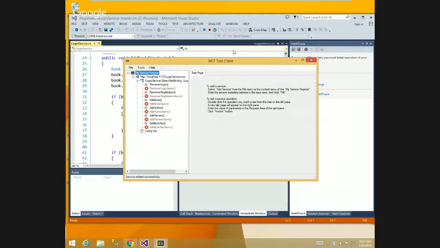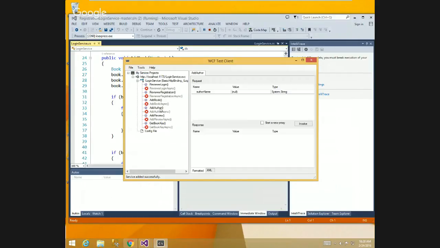It looks like the problem is it. Oh, yeah, we might have a problem with the server. I can fix that. In fact, I'm sure we do, even though it's running here. Like if I try to add an author, I'll get an error. So let's do an author, just to show you the error.